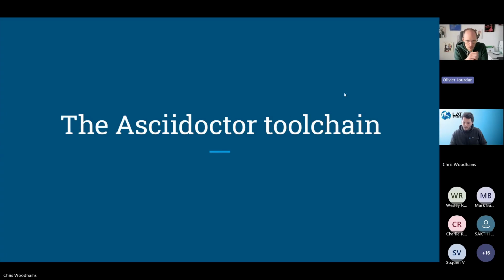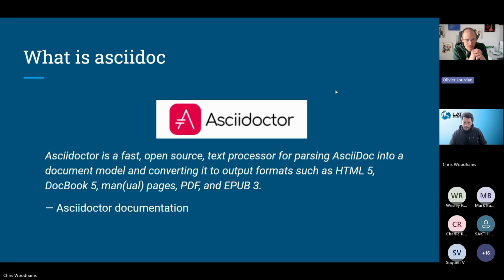So if we go to the next slide, what is Asciidoc? There is a misspelling, it's Asciidoc, and Asciidoc is a text processor that is going to use the ADOC file and generate different kinds of format: PDF, HTML, but also EPUB3, other formats.